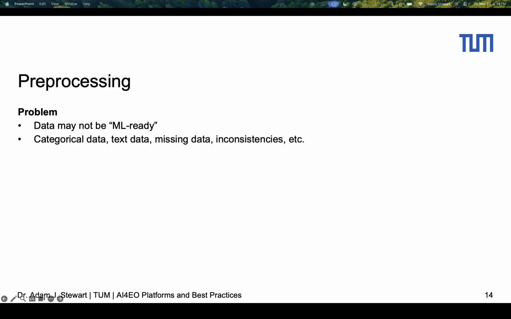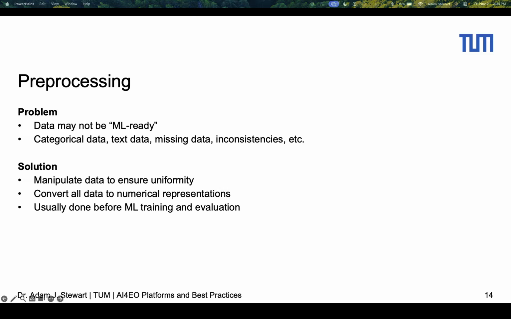So oftentimes we're dealing with things that are not simple images. Images are obviously numbers. But what if we have categories? What if we have text? What if we have missing data? What if we have cloud cover? What if we have a satellite that's partially broken? All of these things can corrupt the data or change the data into something that cannot naively be put through a machine learning model. So this lecture is how to fix that.